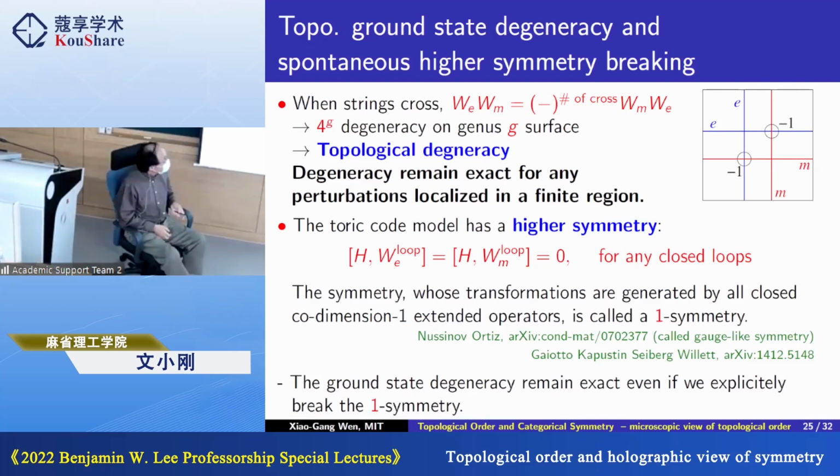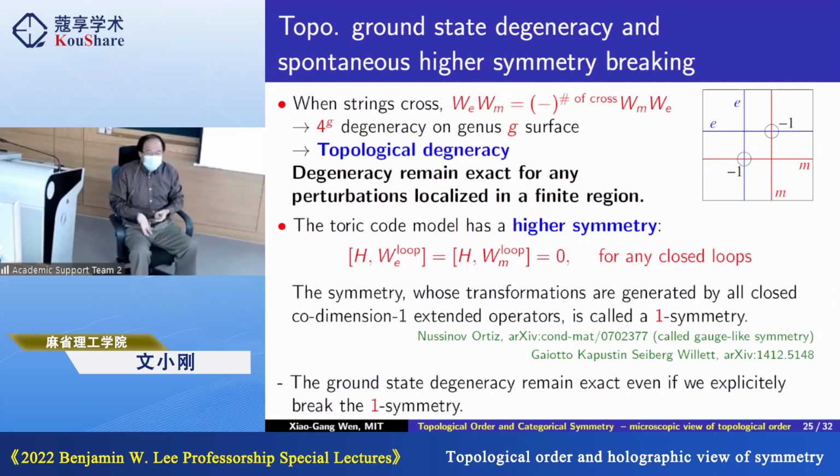Thank you. Okay. However, this algebraic argument allows us to show that the ground state degeneracy remains even when we add a perturbation. Let's imagine we add some perturbation here. Then we can choose our string not to come close to the perturbation. Then it still commutes with the Hamiltonian in the unperturbed region, and so the argument still works. As long as your perturbation is in a local region, and you have room to draw a string without overlap with the perturbation, you have exact degeneracy.